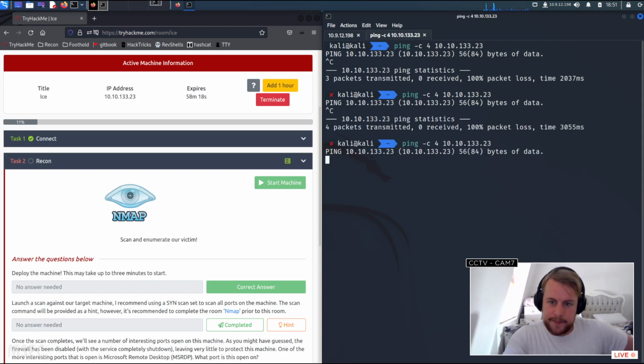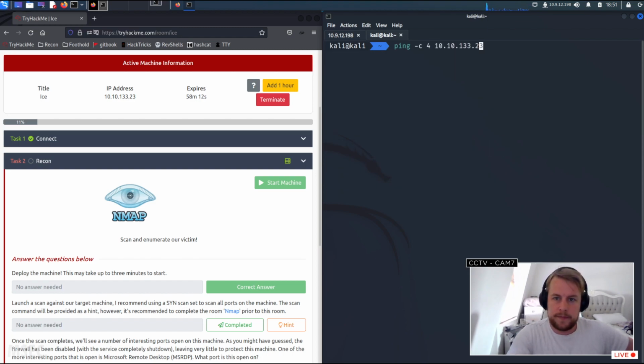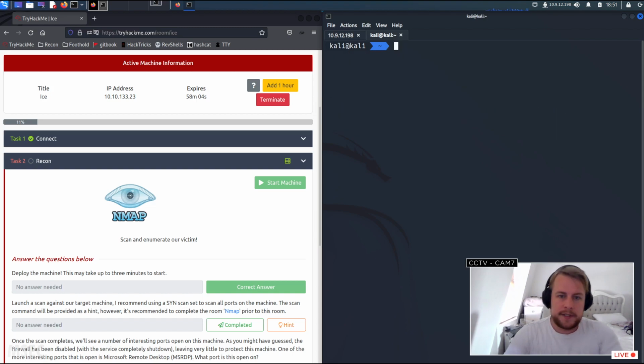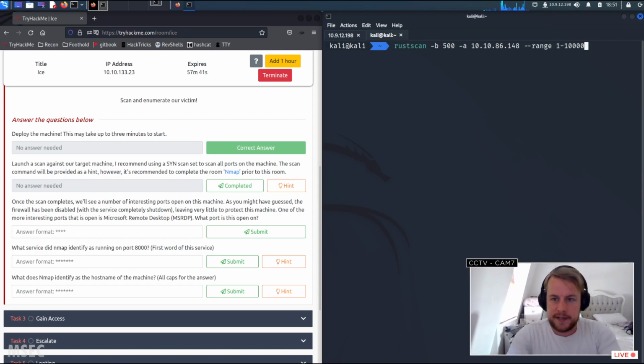Wake up. There we go, that's better. She's alive! Right, wait for machine to start, done. Launch scan against our target machine. I recommend using a SYN scan to scan all ports on the machine. The scan command will be provided as a hint. However, it's recommended to complete the Nmap room. Cool story, bro. Right. Press scan.